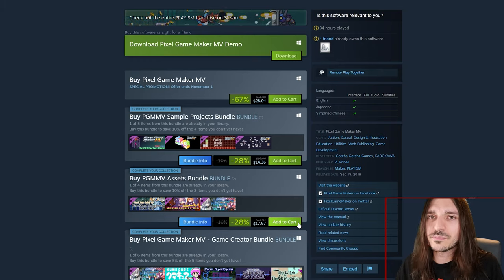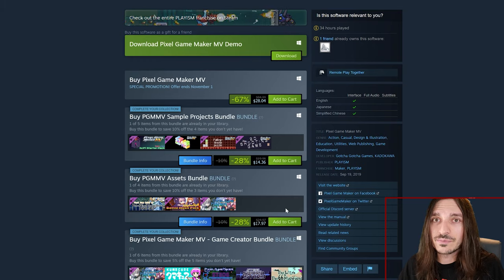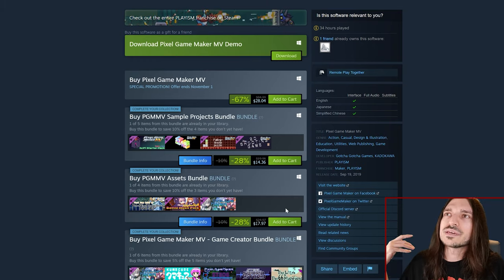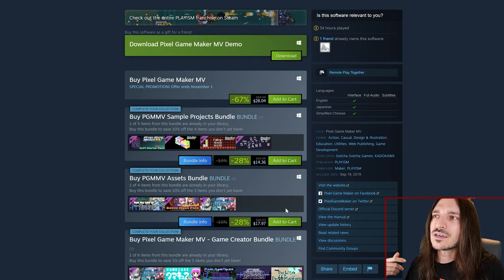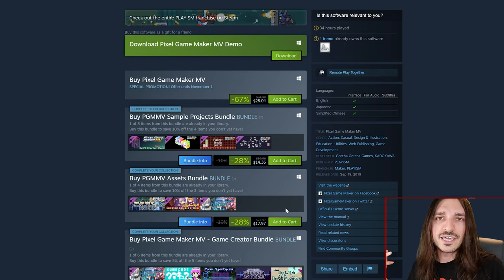Now, I've called this the Metroidvania Maker in the past, and I stick to that. Although it can make many other types of games, it can make R-types, it can make shmups, it can make fighting games if you're so inclined, it can make top-down RPG Maker-looking games as well.